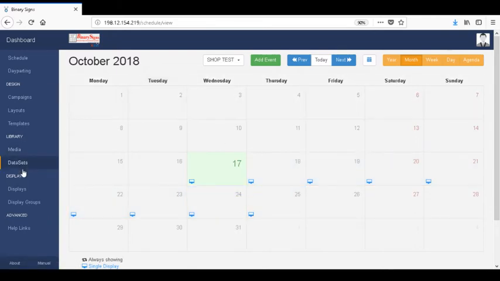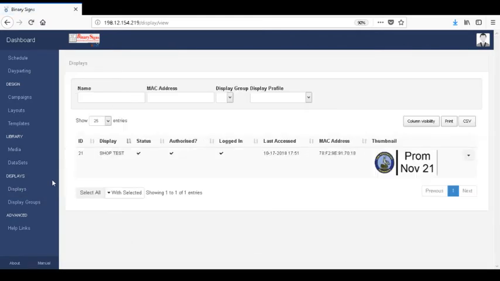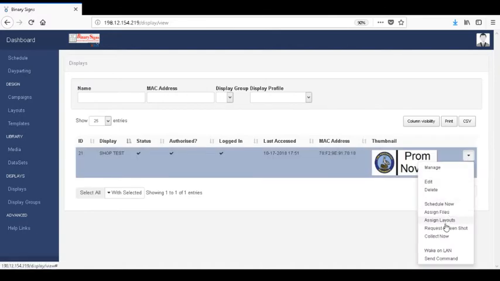That's pretty much it. If we go to displays right now, we will find the display is connected. It has logged in, and it has pulled down that information that we just threw up there and is now displaying it on the sign. I could personally confirm that because I'm looking at my test shop system right now. So that's the system that's running right now. We can go over here and do a quick screenshot grab.